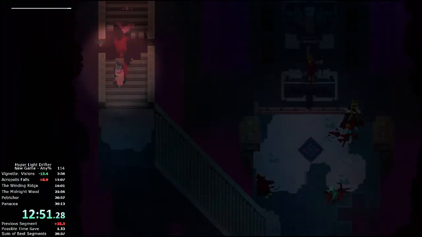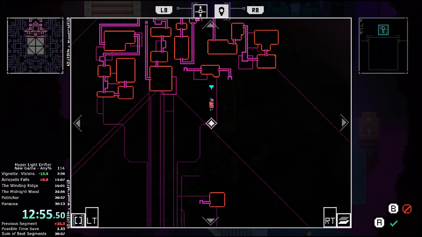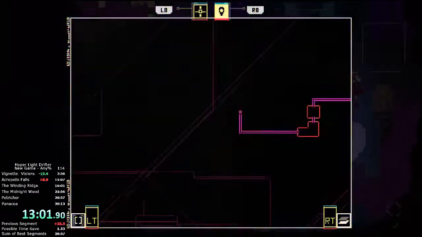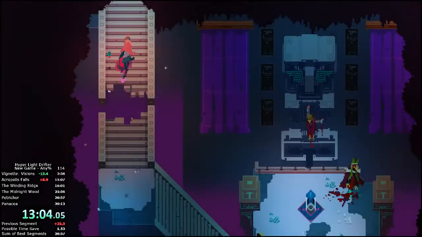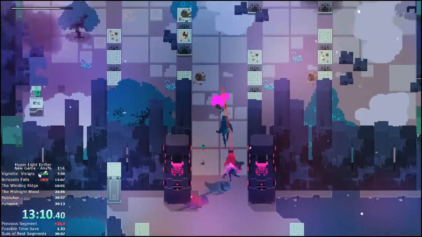To try and dash all the way into that room with one chain once I get on the light bridge. That was a really good select buffer. Usually when I do that one, I like to be at least halfway up the stairs.